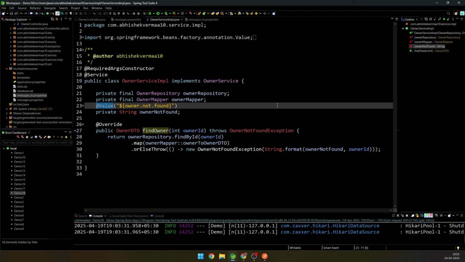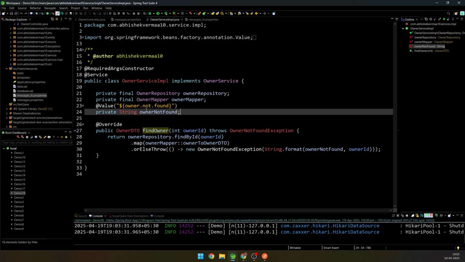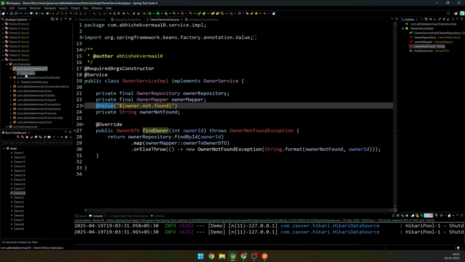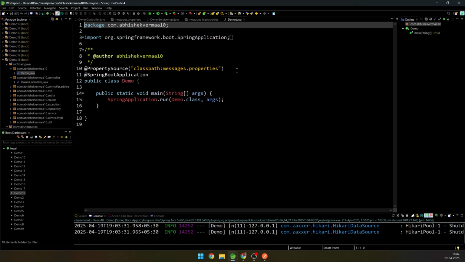But if you go to your owner service IMPL, the way you are reading owner not found, you are making usage of @Value. Now this @Value depends completely on this particular part, messages.properties. And hence it says that I just know this file only, nothing else. So it is not able to show you other languages and other things.